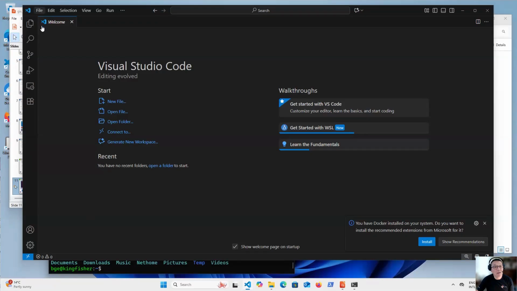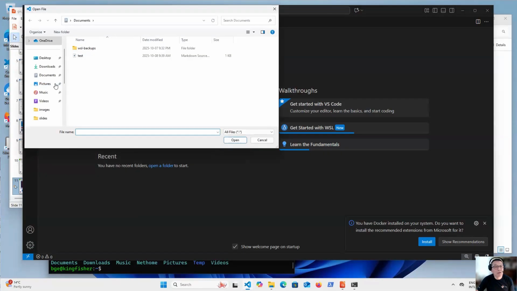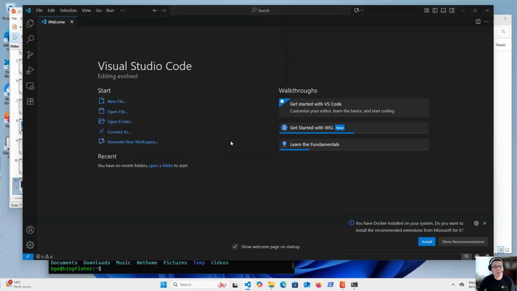I go to File and try to open a file, first one on Windows. Let's go to Desktop, Documents. This is on Windows. I have a Markdown file. I open it up.